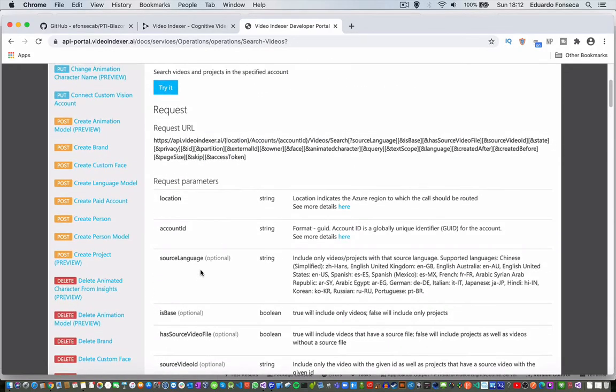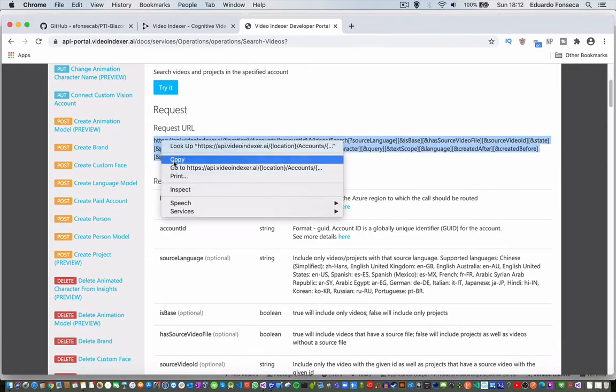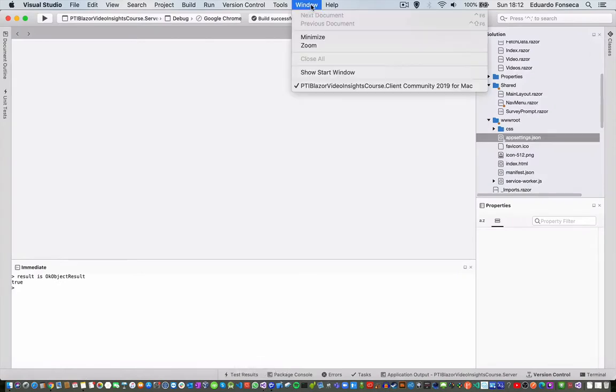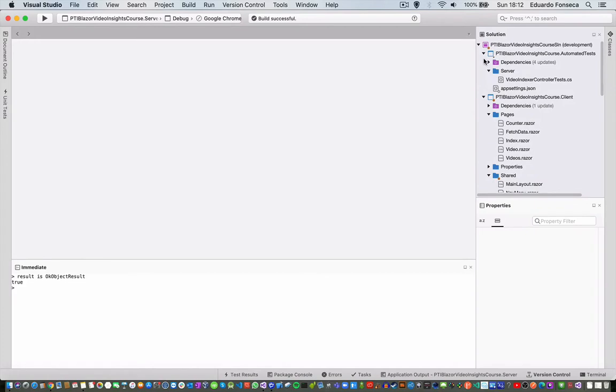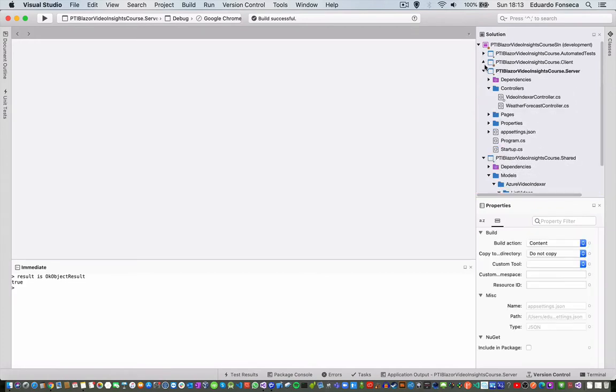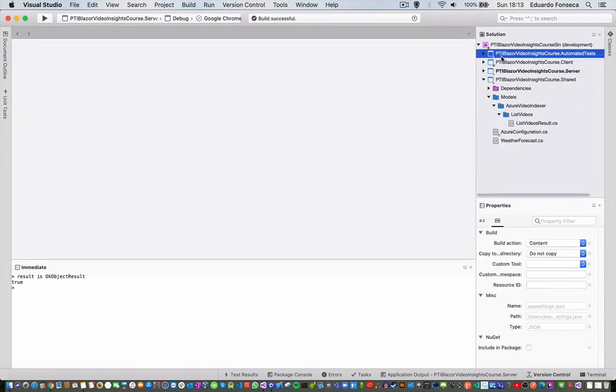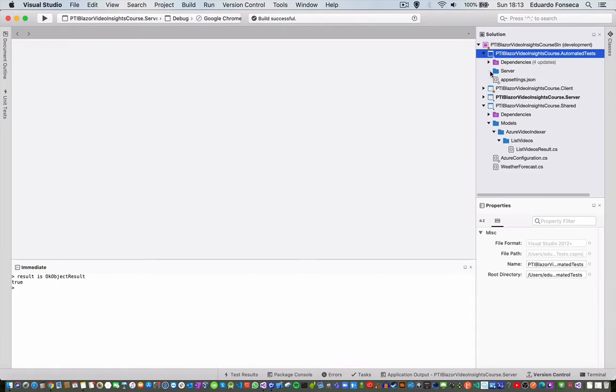So what we are going to do is copy this URL. Okay, now we are first going to start creating the test, right? So let's go to our test project server.